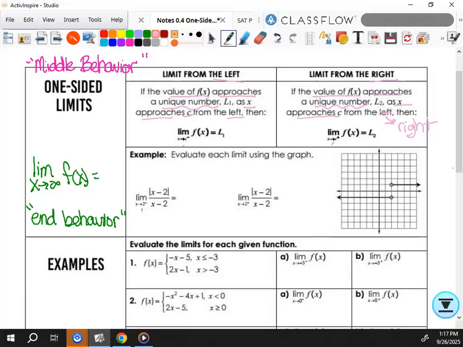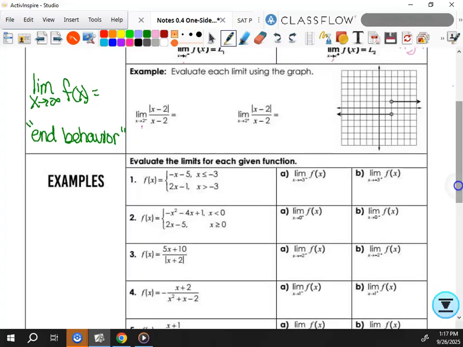Okay. So let's look at this example here. We have these equations. We're going to approach 2 from the left. As x approaches 2 from the left, I'm going to drag along my function. Am I ever actually going to make it to 2? Well, yeah, but does my function make it to 2? Like I can make it to 2. I'm sorry, I asked that badly. I can make it there. Does my function make it there? No, because it's open, right? Okay, so as I come from the left, it's open there, right? So 2 is not an x value on my graph. But my y value all along is -1.